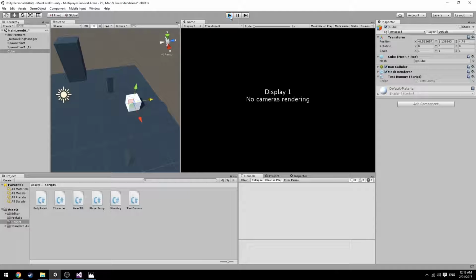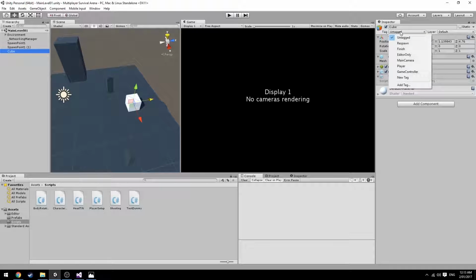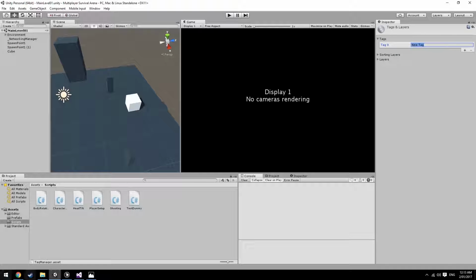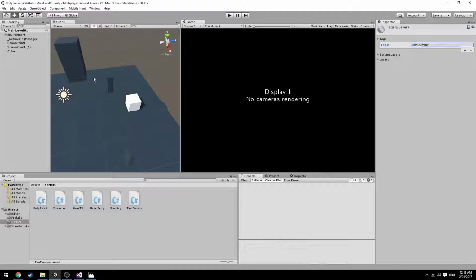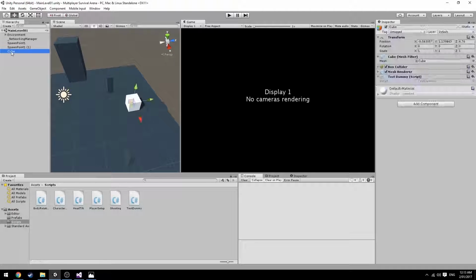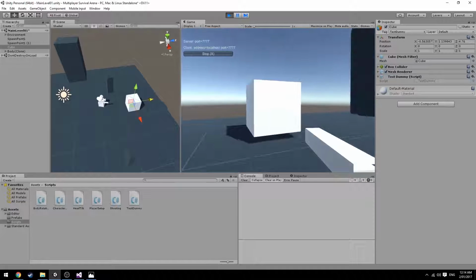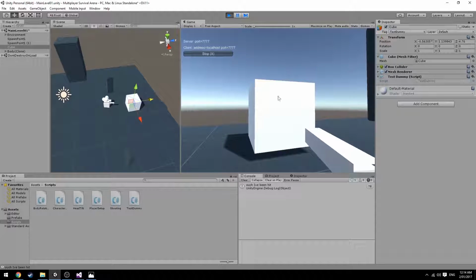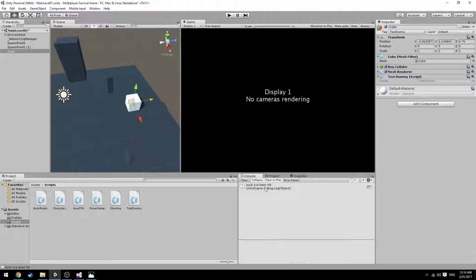So go to our script, go to our scene, press play. We're not going to be able to hit anything. We're going to have to add a new tag. To do that, go under tags and go Add Tag, and so we don't make a mistake here, TestDummy, copy, paste, and I always forget to do the next step. You have to go back to the game object and add it. Once it's been added, we go ahead and press play, and it should be working. As you can see in the console, "Ouch, I've been hit" is being logged. So you can see everything is working.